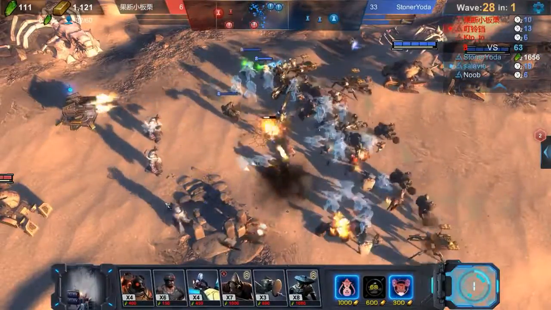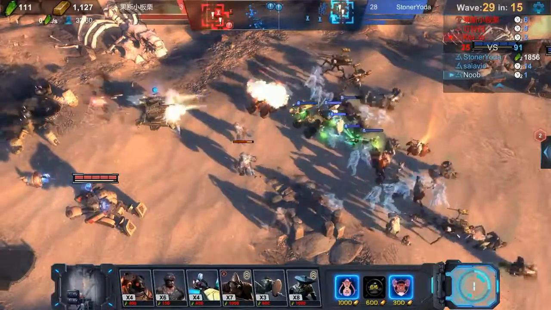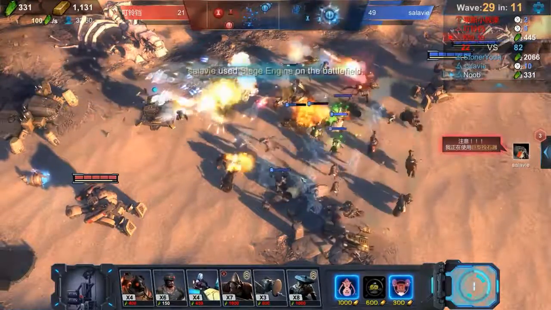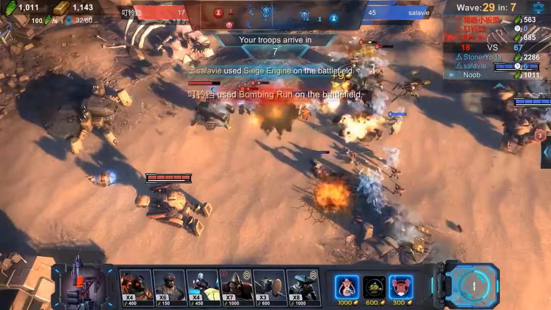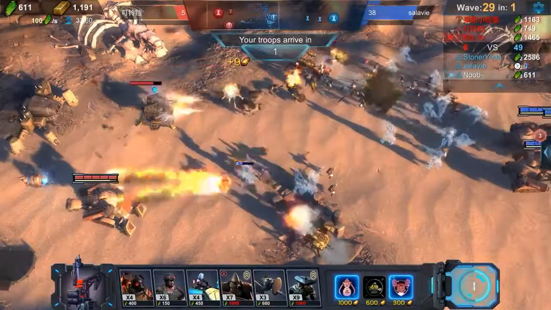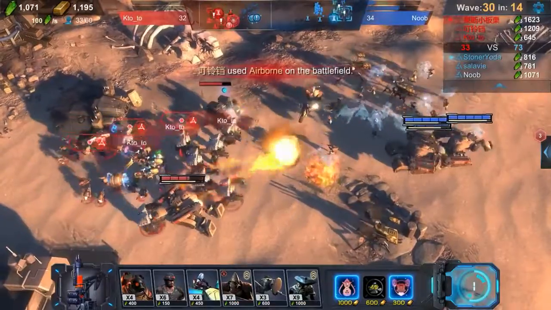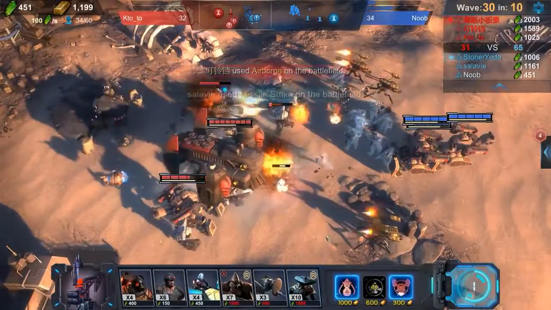The Arhat, basically they do now the same damage to air units as ground units, and vice versa. I'm gonna drop a nuke now. Wait for it. And yeah, apparently, if you use the skill for this Arhat, it does double damage to air units.